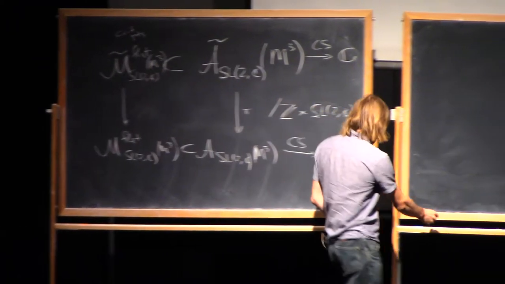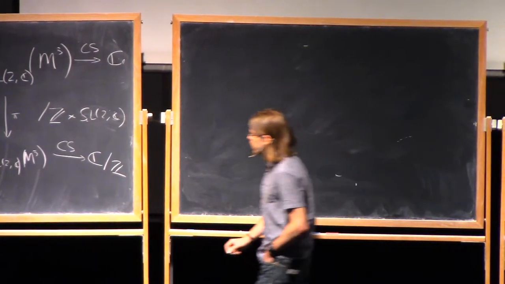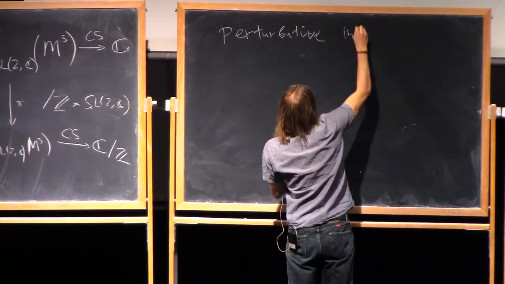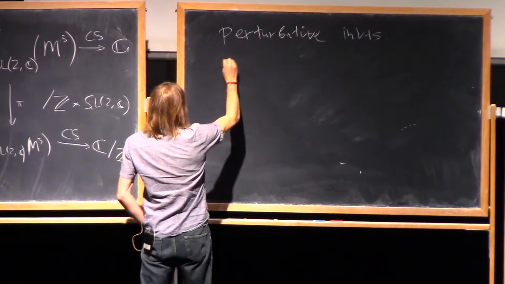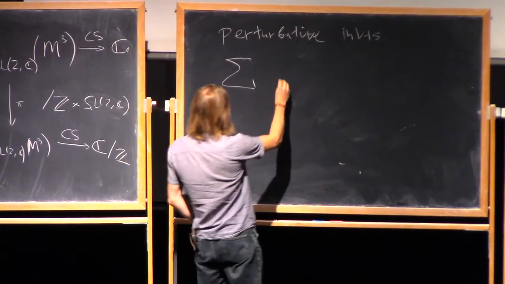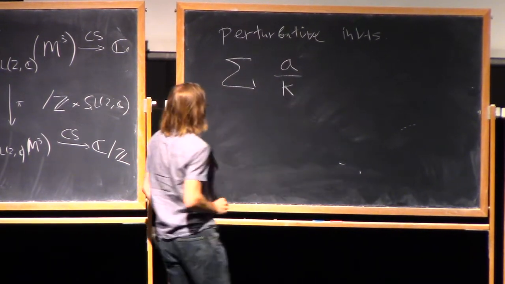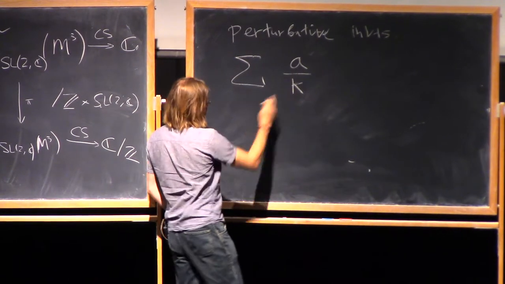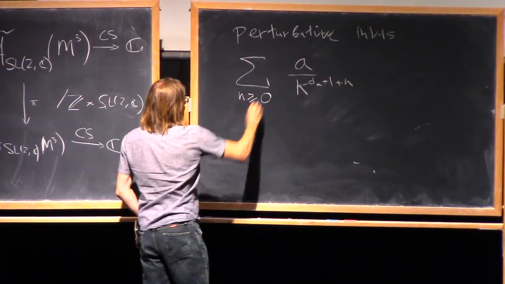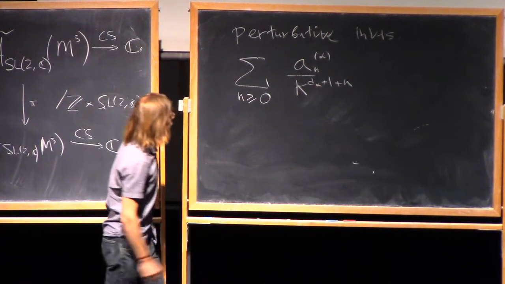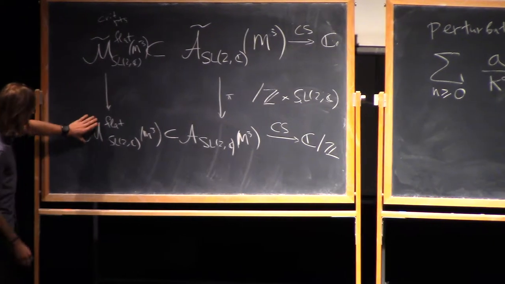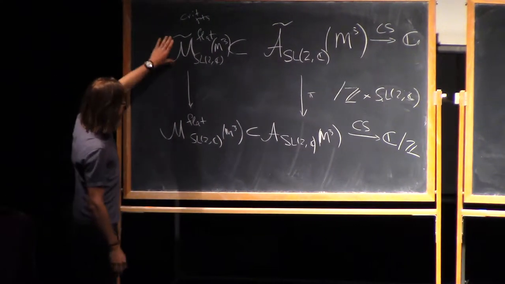And okay, then there was the notion of perturbative invariants. They can be encoded in some generic formal power series expansion, which can be the generating function for them. So this is some formal power series in the Chern-Simons level. It starts with some power d_alpha plus 1, and n goes from 0, and we denoted the coefficients by a_n^alpha. So alpha in principle should label the connected components here, but I will abuse notation.